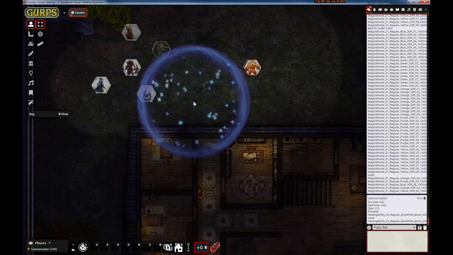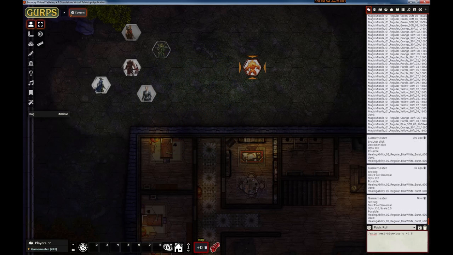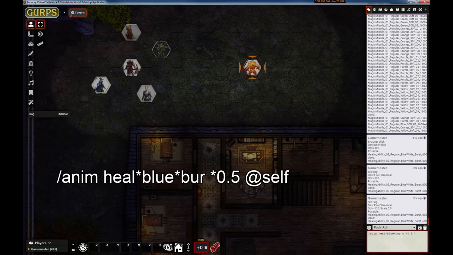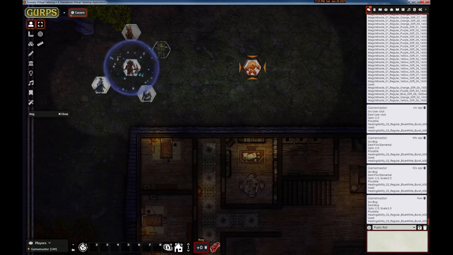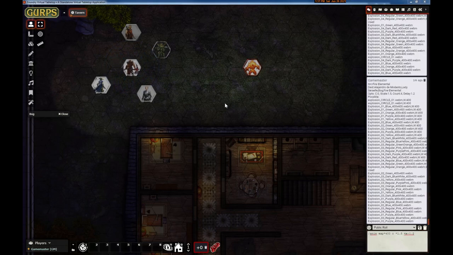One last thing about centered animations. The animation takes effect over the targeted item. However, if you would prefer that the animation occur over the source, in this case Bog, you can end the animation command with @self. In case you didn't know, targeting tokens as a player is pretty easy. You just double right mouse click on the token and it is targeted. It's not as easy for the GM. You must right mouse click and then select this target icon.